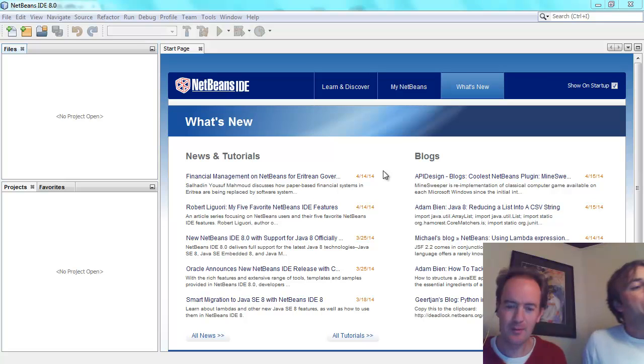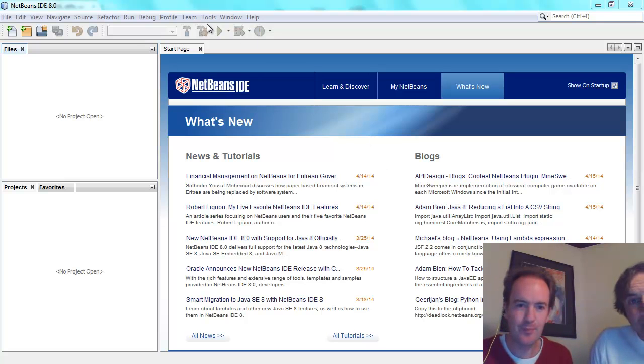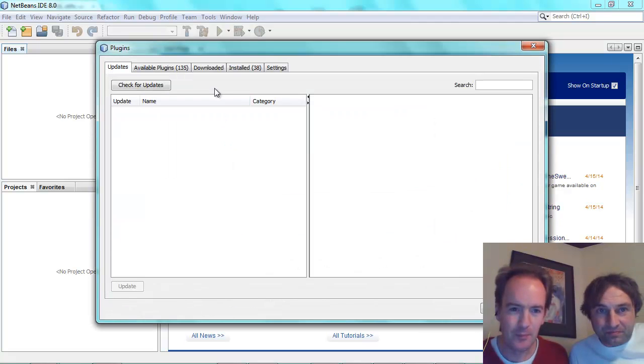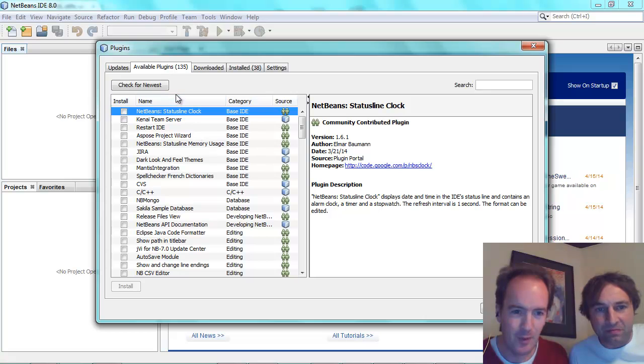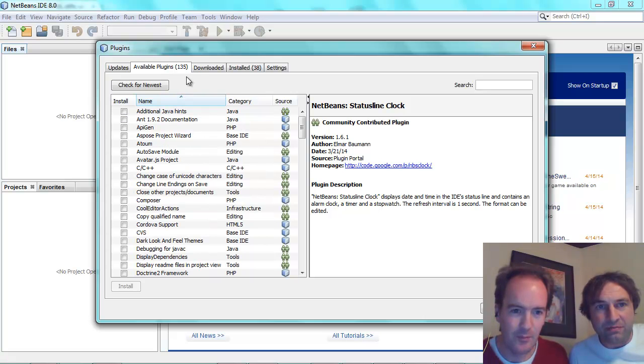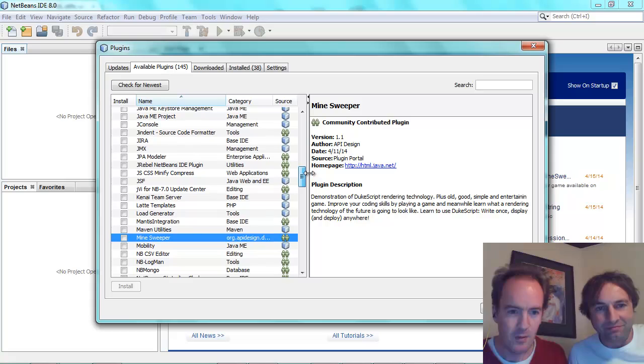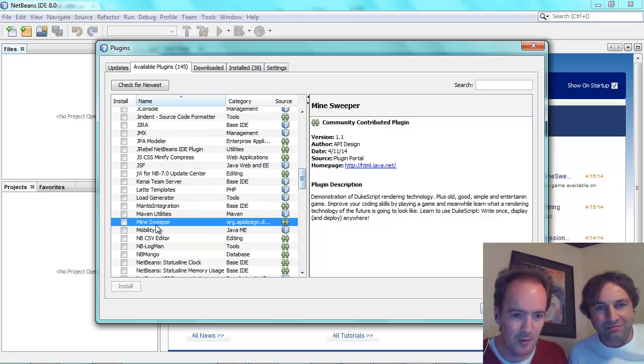So as you mentioned, there's a new plugin, a very, very important plugin. So if you go to NetBeans plugins, available plugins, and maybe check for updates, check for newest, and then look for Minesweeper. Minesweeper, there it is.